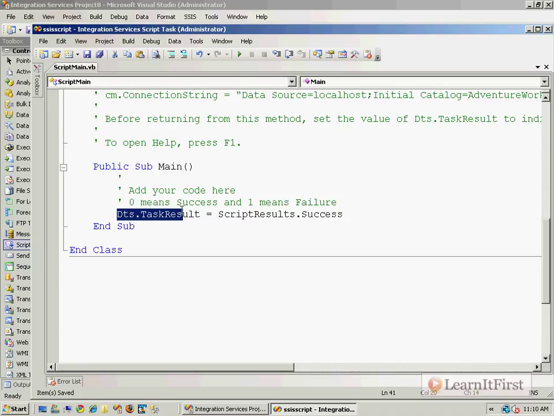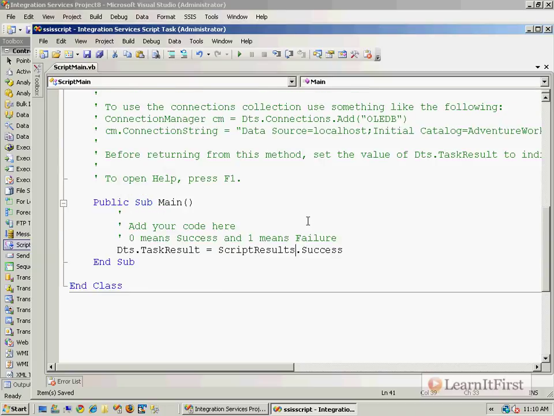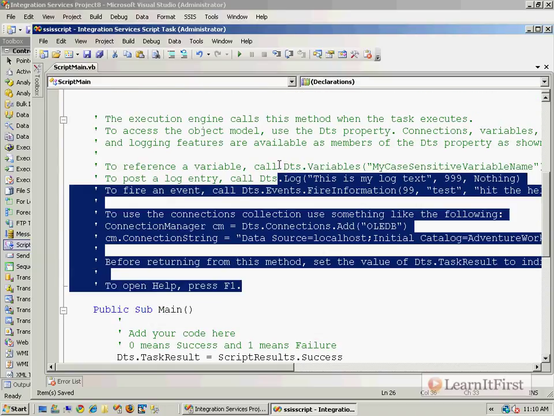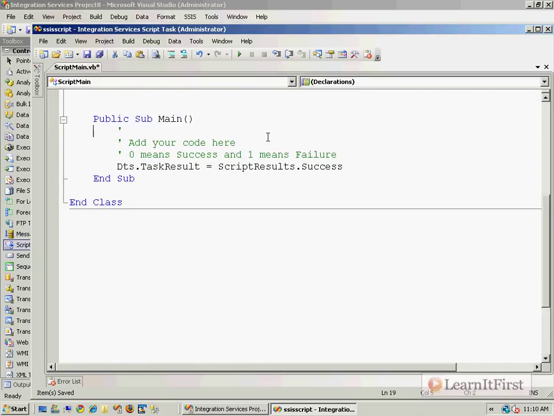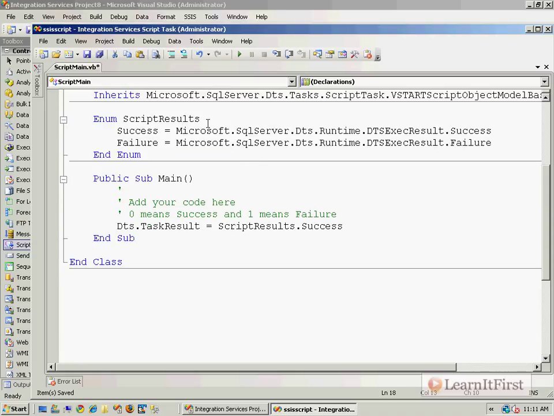You can see that we are returning to the SSIS package the results of an enumeration, ScriptResults. And it defines success up here. So let me delete our comments. You can see that right here, ScriptResults is being referenced, and Success is actually defined right here.